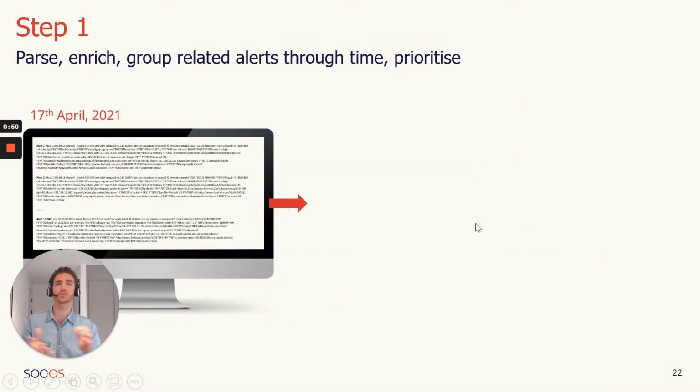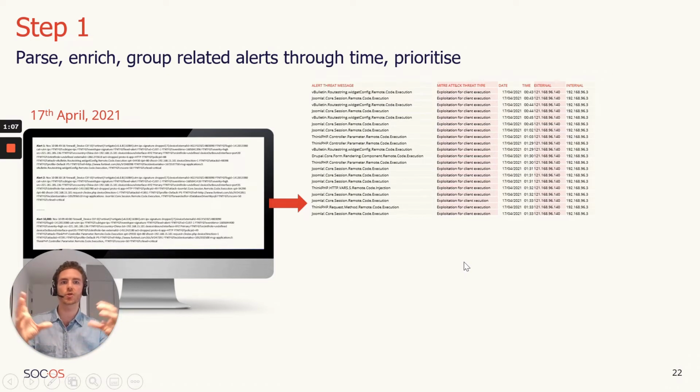So it's 17th of April, 2021, and you can see here thousands of alerts are being generated. And SOC.OS is ingesting them in real time. And as and when they're coming in, SOC.OS is parsing, enriching them, and then grouping them into clusters and prioritizing these clusters for the analyst. And on this particular day, SOC.OS has correlated or grouped 20 alerts, which are related to unique activity. All of these alerts, which were generated from, you can see here, 12:45 in the morning to 1:30 a.m., have been mapped to the MITRE ATT&CK technique of exploitation for client execution. And not only that, they all contain the same external IP address.